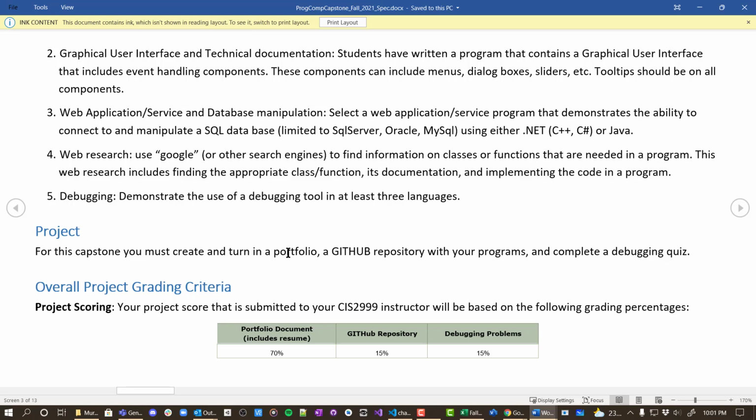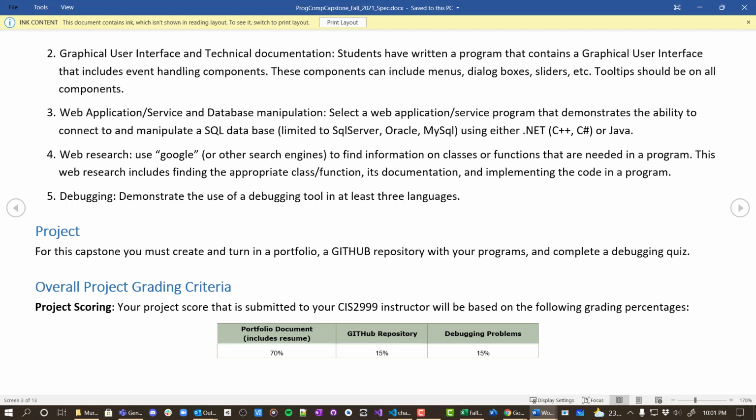So you're going to turn in a portfolio and a GitHub repository. We're going to use GitHub. And if you have a different way of getting me a folder with all of your programs in it, that's fine. GitHub just is one of the most common ones, and by this time, most of you have probably taken a class that used GitHub. And the portfolio is basically a document.